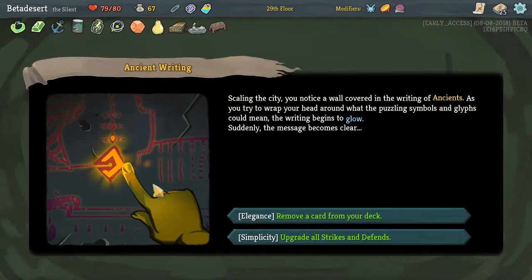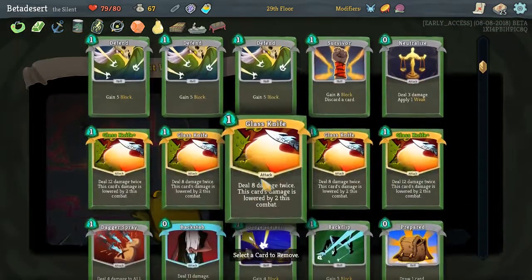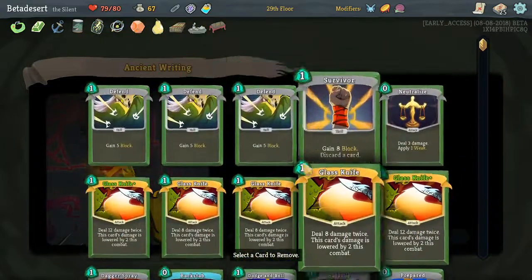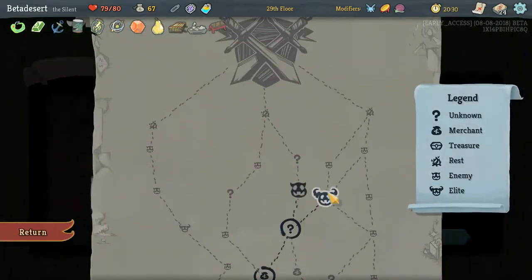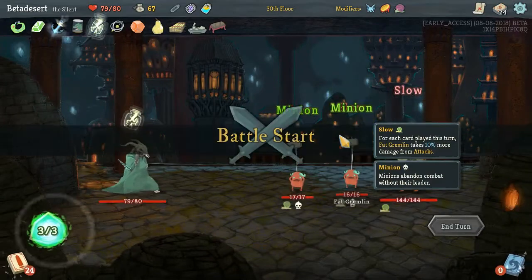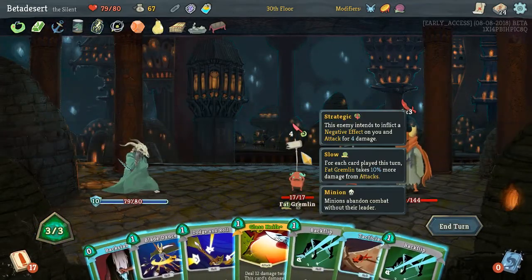I'm sorry. Okay. Do we upgrade all of the Strikes and the Defends? It's only 3 Defends, so we remove another card. I mean, it has to be Defend, right? I'm not going to be getting rid of anything else here. So burning out Basic Defend is good if you have a defensive deck. It's not really good if we do anything else with it.